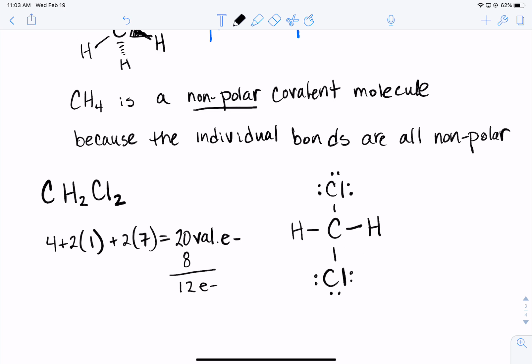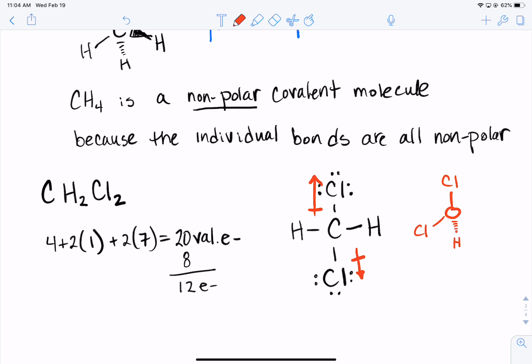Now we know the carbon-chlorine bond is a dipole bond. Let's go ahead and identify that with our arrow. We also know that this molecule is tetrahedral. The way it's written right now, doesn't it almost look like it's linear, like 2 chlorines are on either side of a carbon playing tug of war? But remember, this is tetrahedral. So it would look something like maybe this is the chlorine, and then this is the hydrogen.